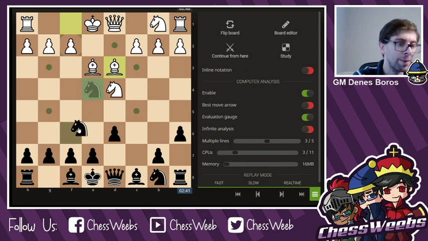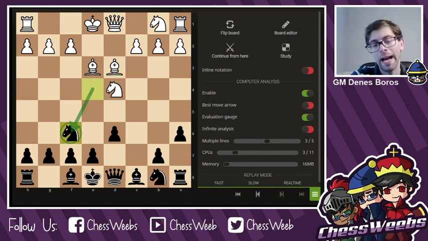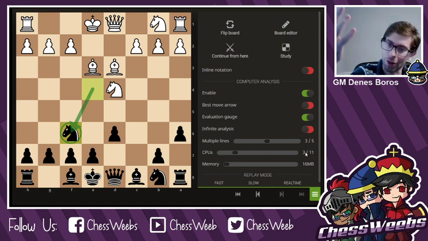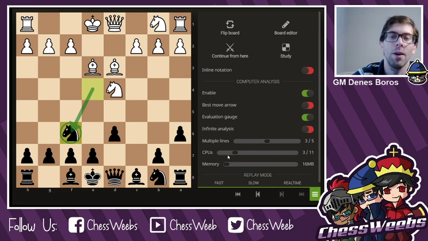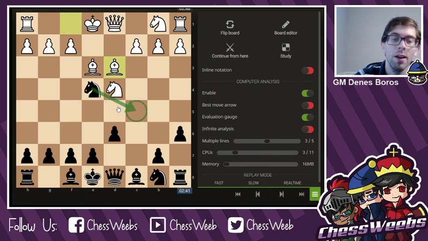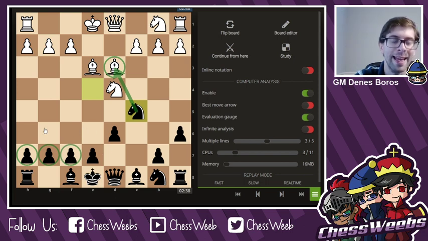Honestly, my take would have been knight f6. So if you guys would have picked knight f6, congratulations, you made a GM move. Why would I play knight f6 versus knight c5? Well, if you go knight c5, you attack that bishop. But you can see your king side is getting sort of barren, and it doesn't really have defenders anymore.